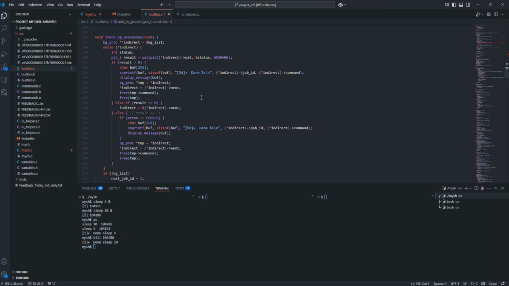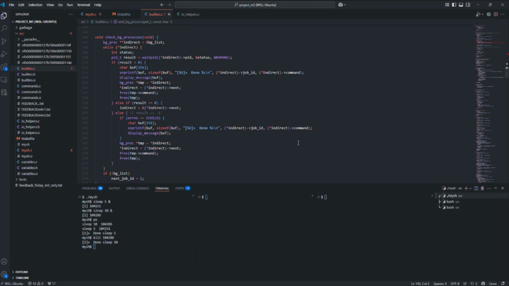I'm using waitpid with WNOHANG to non-blockingly poll finished child processes. If one finishes, I print a done message in this format. In this example, it was [1]+ Done sleep 5. After doing all of that, I free the job's memory and update the background processes list.